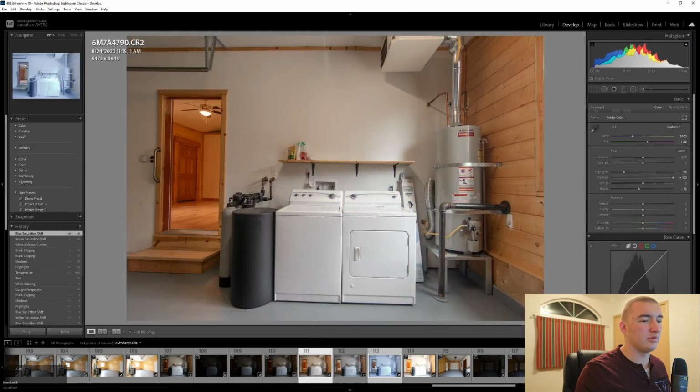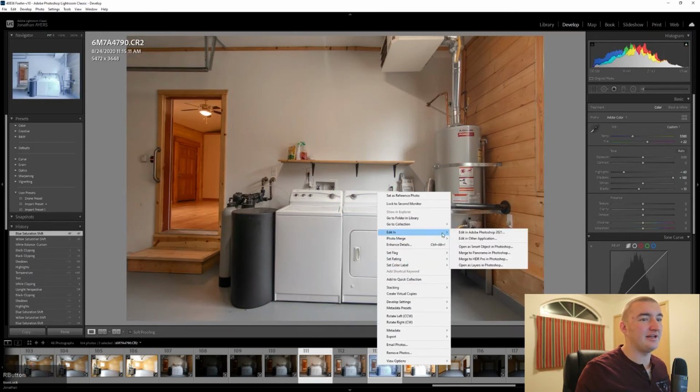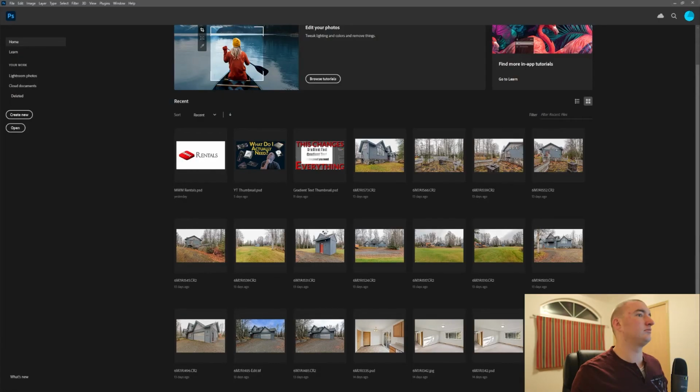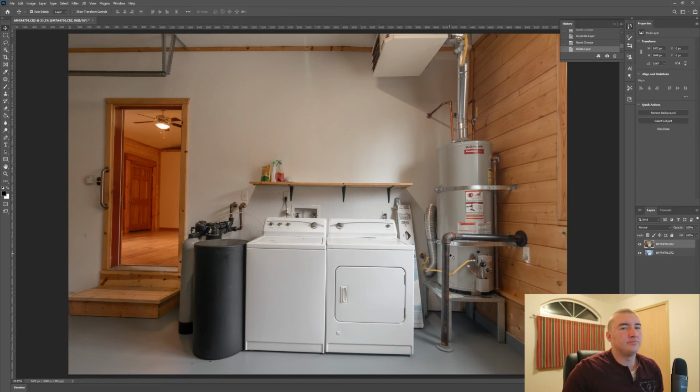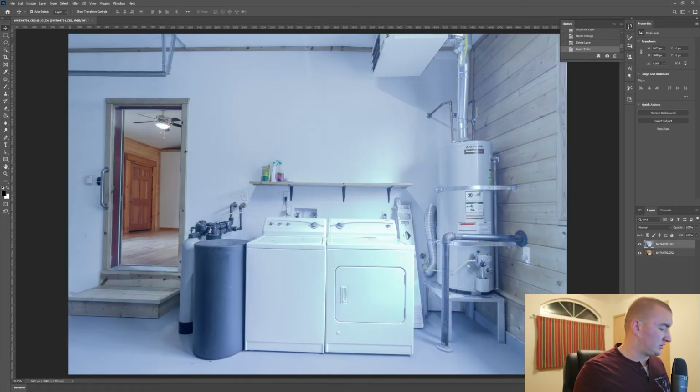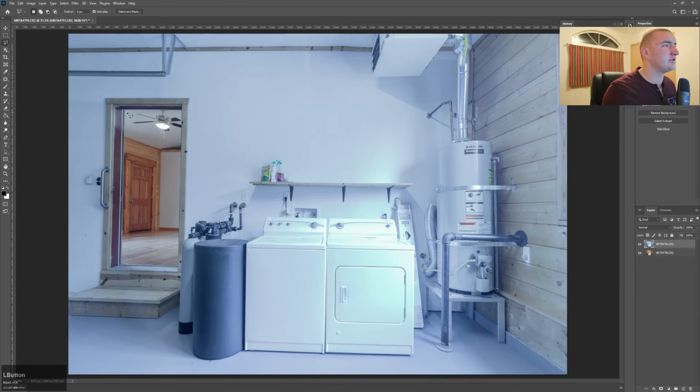So now we're going to control click on both of these photos, edit in Photoshop as layers. Okay, and we're back. So now we have both photos in here as layers. What I want to do is select what of this layer I don't want to see. So we're just going to do a quick mask. We're just going to select this corner here and over to here, all the way down to here, all the way across, and up to there. We'll fix that if it's not perfect in just a second.